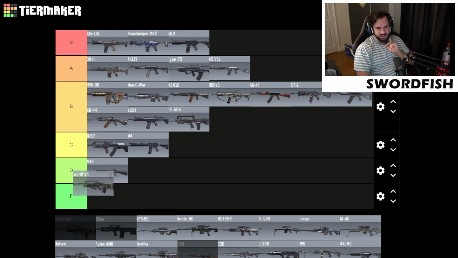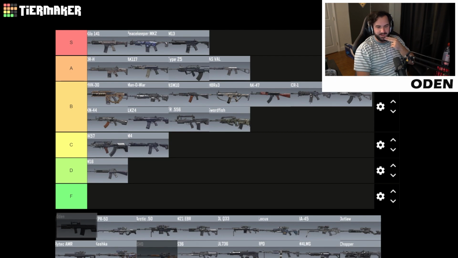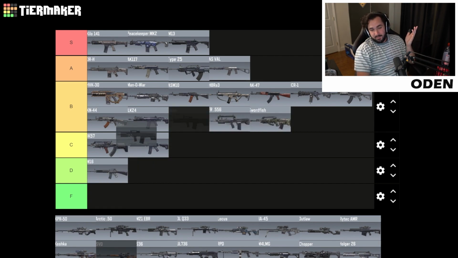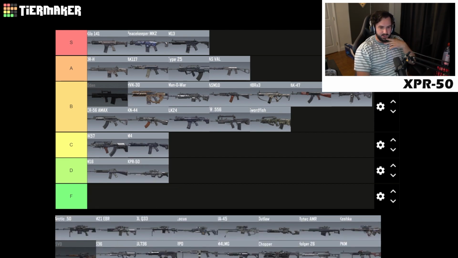I want the Swordfish to be good, but realistically, I probably throw it in there with the rest of the B tier ARs, you know? Recently, I've had people trying to convince me that the Odin is S tier. It's definitely not. It's better after the buff. I wouldn't really put it up in A tier. I would probably put it at the top of B tier if I'm being totally honest. XPR is pointless. Throw that down in D tier.